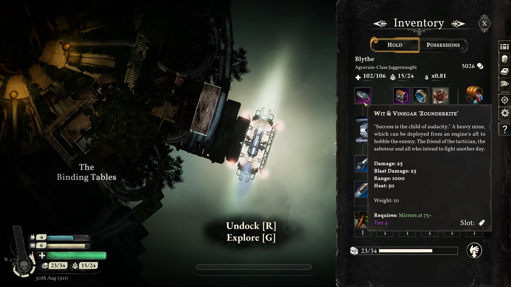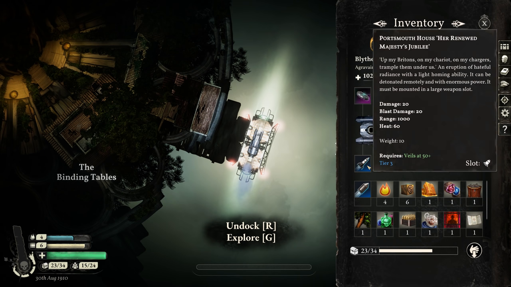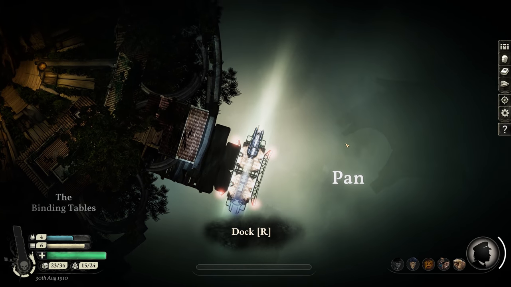So this does 20, 20 damage. This does 25, 25. So it does a bit more damage than the Jubilee, with a bit less heat and the same range. Let's see how it actually works.